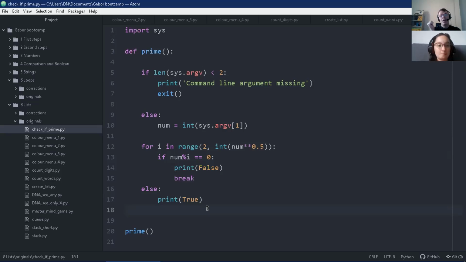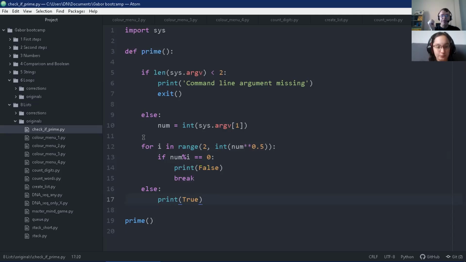In almost every other programming language, you would need a flag for this. So a variable that starts out on line 11, and it says, let's say, is prime. Let's do this now.